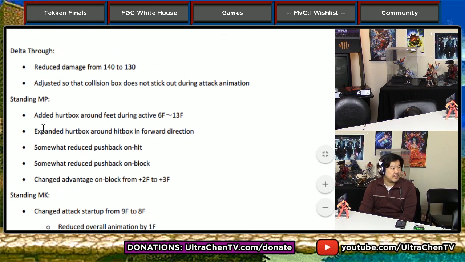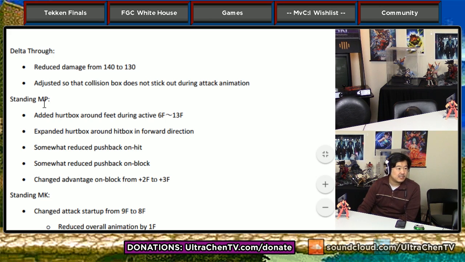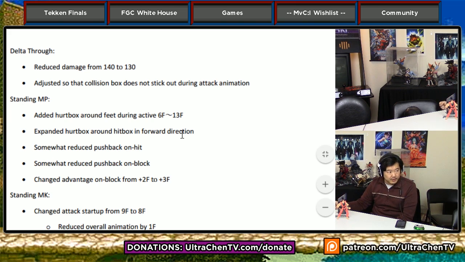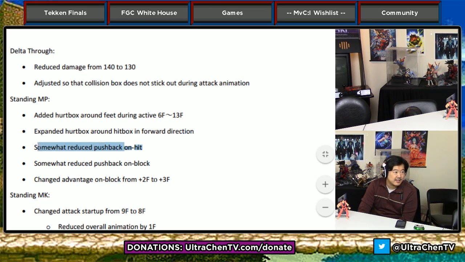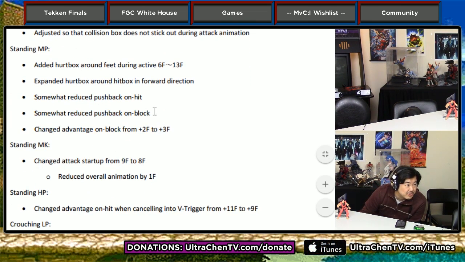Standing Medium Punch. So this is Far Medium Punch. Added Hurtbox around feet, so it's much easier to whiff punish. Expanded Hurtbox and Hitbox, so it reaches a little further, but it's much easier to hit as well. Somewhat reduced pushback on hit. That's great. Thank you for that. Somewhat reduced pushback on block. Oh, that is huge. Oh my god.